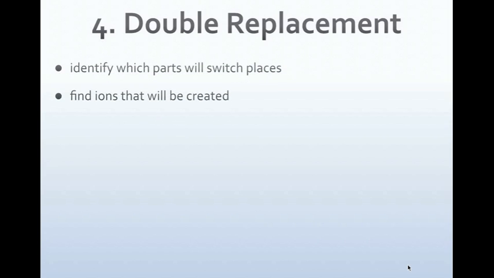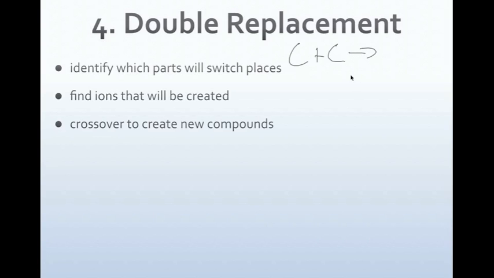Now, our next reaction is a double replacement reaction. In a double replacement reaction, the similar elements, meaning the metals, are going to switch places, and they're going to make 2 new compounds. The main thing here is that if we have a compound plus a compound, we're going to have a double replacement reaction. And we're going to have 2 new compounds that we've created.